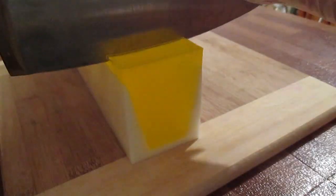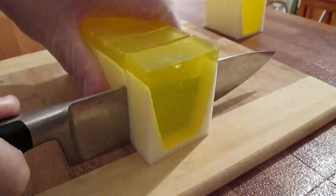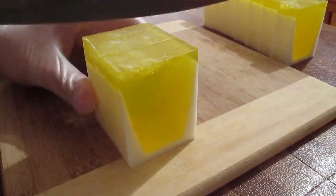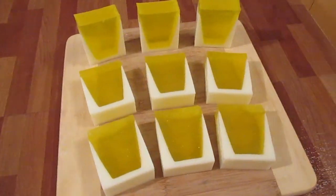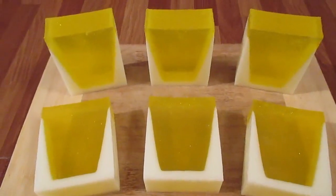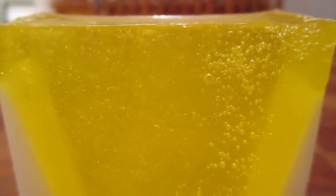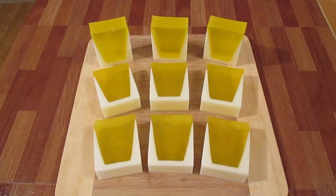Time to cut her up. All cut up, all still together — it looks fantastic, exactly as I had it in my mind before I started. This is a bar up close, and as you can see there's a whole heap of bubbles. It looks really beautiful and it smells amazing. This soap is scented with frangipani.